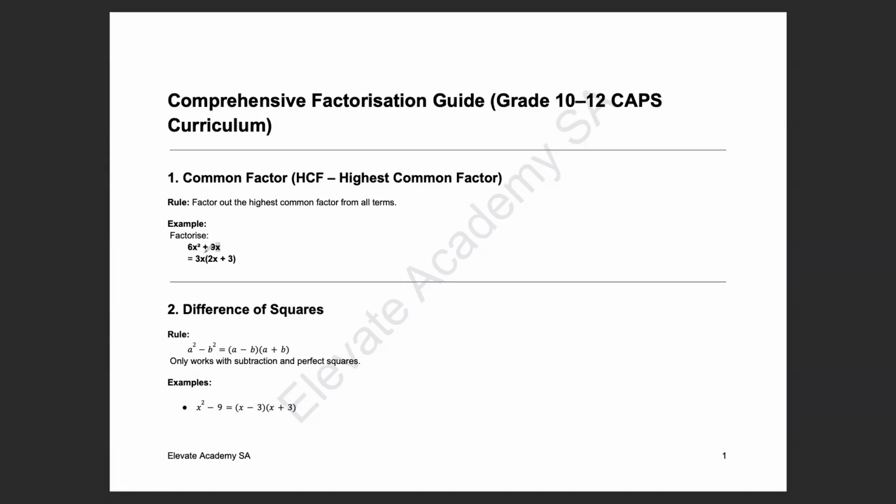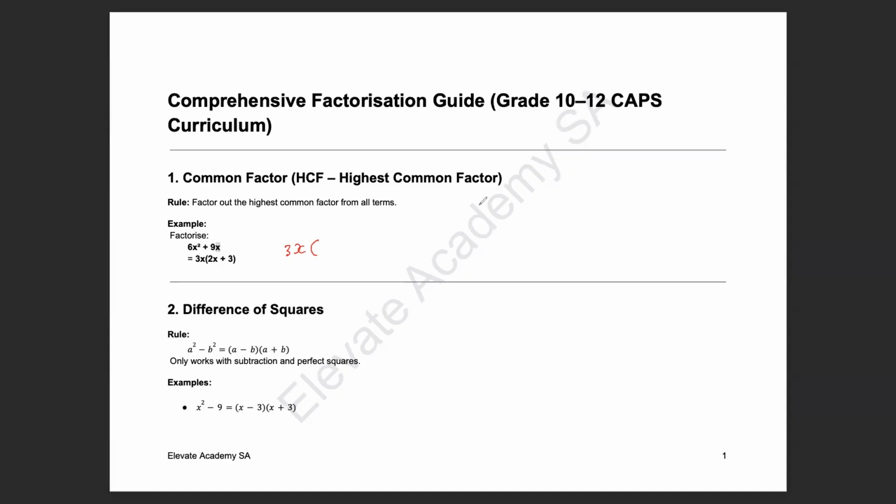And when we look at the coefficients, I think it's clear, it's glaring that the highest common factor will be 3. And when it comes to the variables, the highest common factor is x. So it becomes clear that we're going to take out 3x as our common factor. So how do we get what's within those brackets? What we're actually doing, when we are taking out a common factor or the highest common factor, is dividing each of the terms in our question by the common factor.